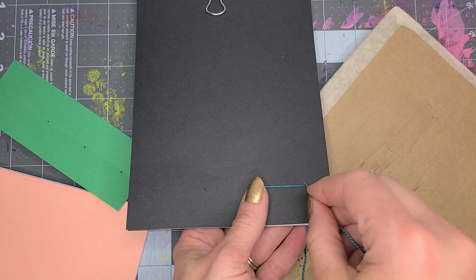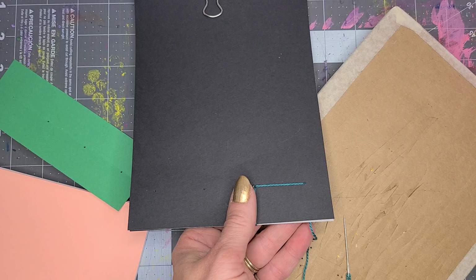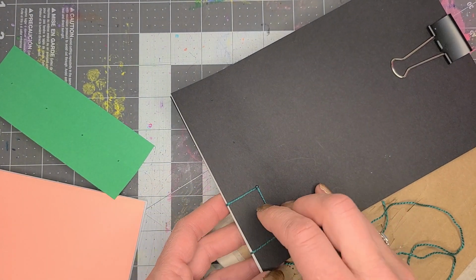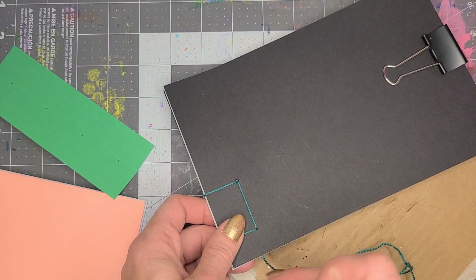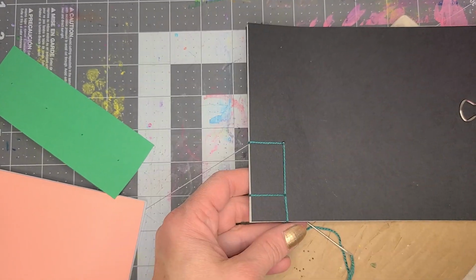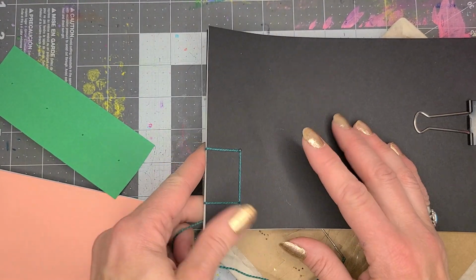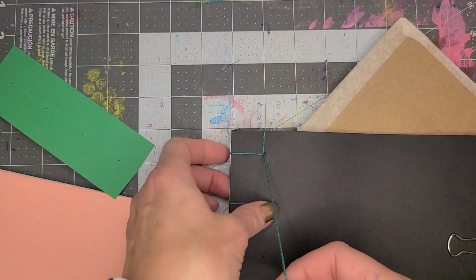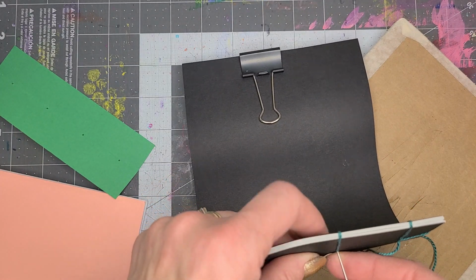Come back around and go back down this hole. Now you're going to go back through that same hole from here, back through, so that your binding goes around the bottom. You can use a thimble or your desktop to do that. So now I'm going to go back up through that first hole.